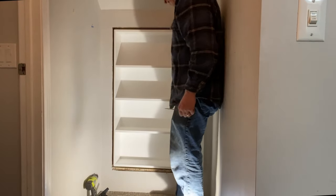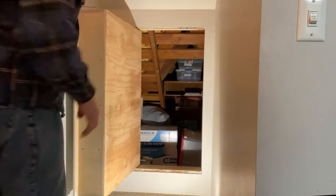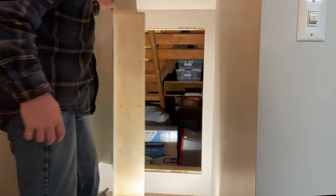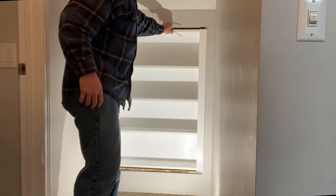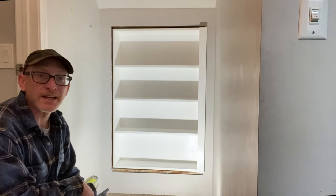And there is our door. So now all we gotta do is trim it out and we will be done.